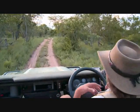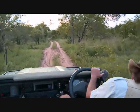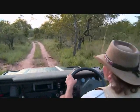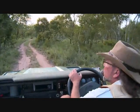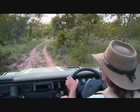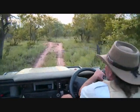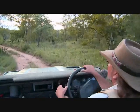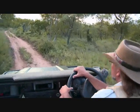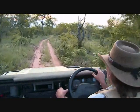Every consequence to everything that happens in nature, as harsh as it is for us to understand sometimes, in the likes of a lion killing baby animals and things like that, everything in the long term, in the greater scheme of things, is all a constructive process to make sure that those very species survive. And yes, I guess there's collateral damage along the way. Individuals have to be sacrificed to maintain the genetic purity of the species, or the integrity of the species. Trees have to die so that other trees can live.